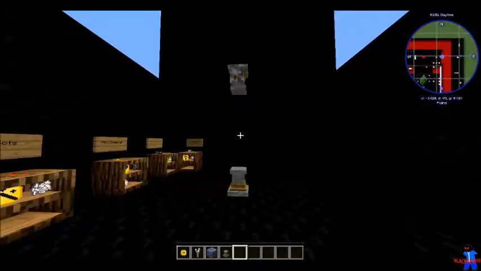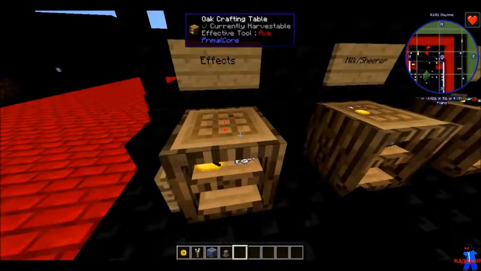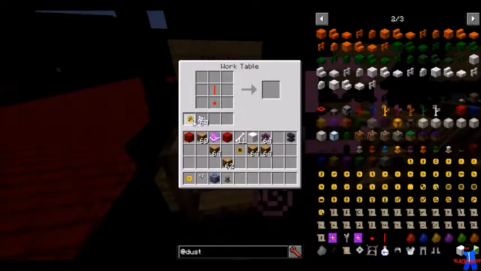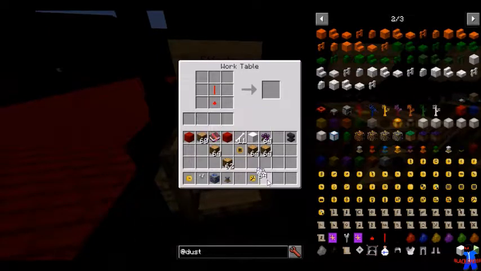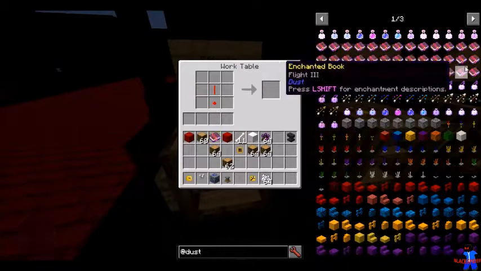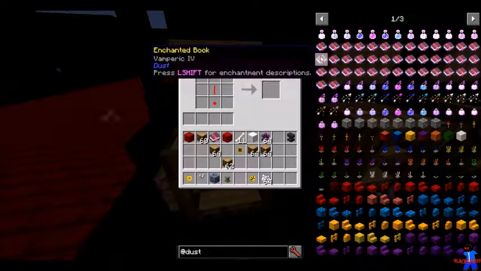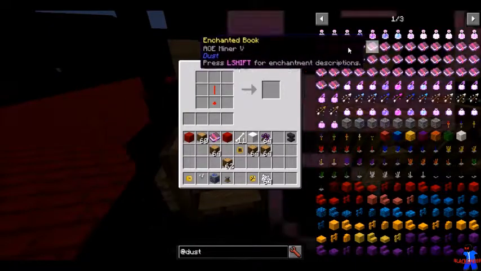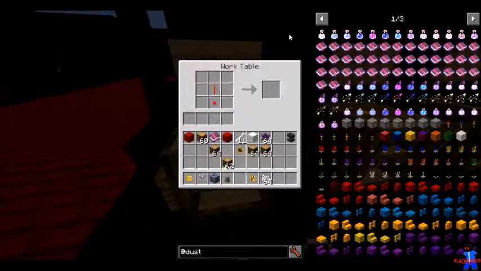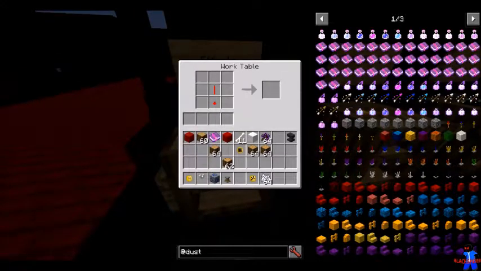Which is this. So here we have like the effects, which currently does not have a recipe, but I can make it so that it can have something. If I remember correctly, it has a special enchantment, but it doesn't look like I can find it at the moment. Yeah, but there are special effects, which I'll get to in a minute.